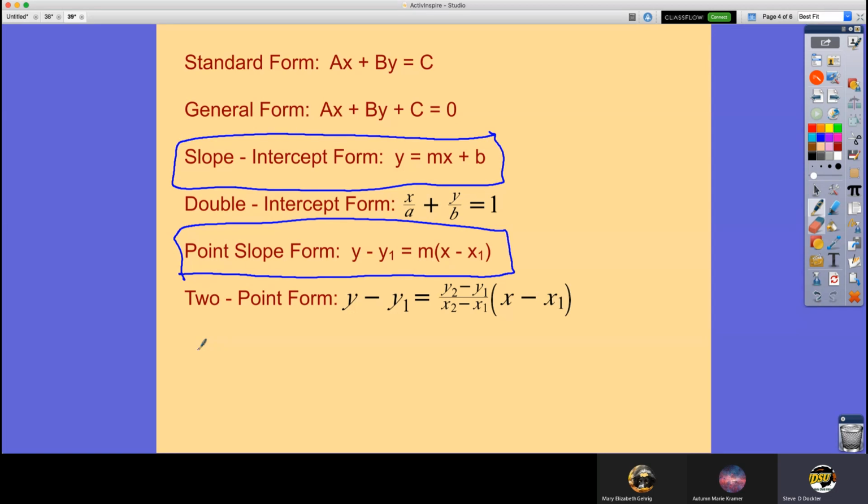Now, for all of these, you can write them in any form you want. I don't want you to waste your time. I don't care what the directions say. You can pick any one of these you want to do and do it that way. What I would highly recommend is point slope form. But if you want to do slope-intercept form because you're most comfortable with that, that's fine too. The reason why I say point slope form, and we do this a lot in calc, is there's much less math to screw up. It's not as simplified as you could get, but you don't have those extra screw ups that happen along the way.